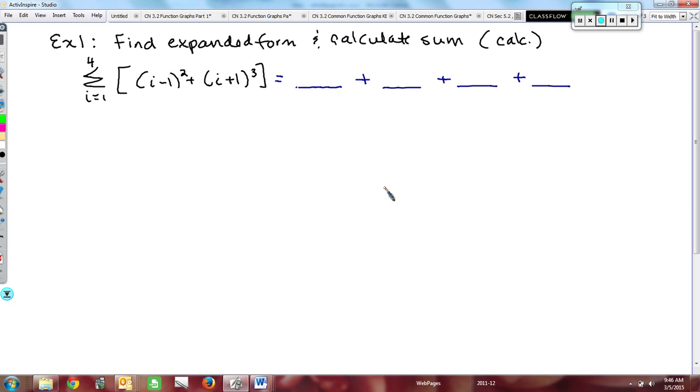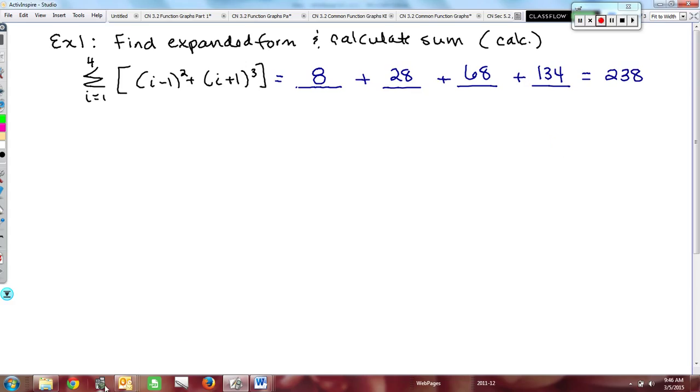And then you basically plug in your 1 and calculate what you get. That's nothing more than arithmetic. I'll leave you to verify that if you plug in 1, you should get 8. If I plug in 2, I should get 28. If I plug in 3, I should get 68. And if I plug in 4, I should get 134. Okay, you can verify that. And then after you get this, you simply add these up, and you get 238.